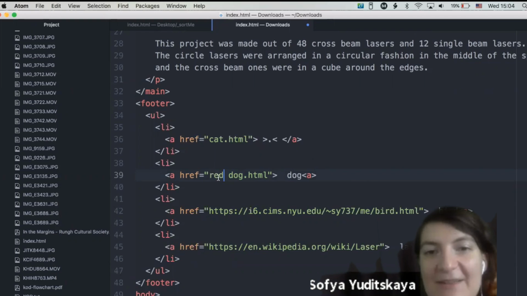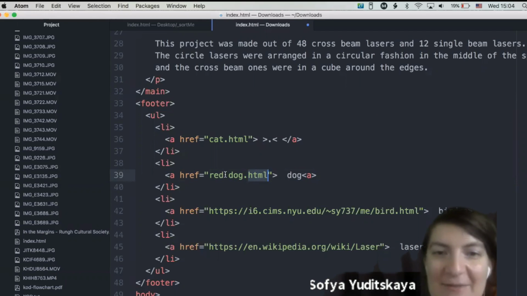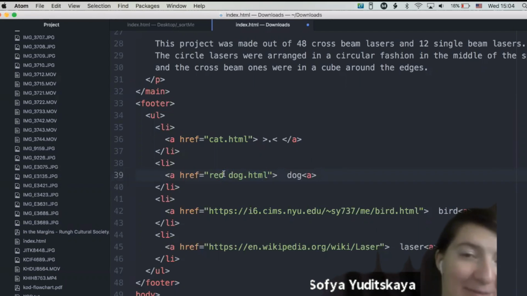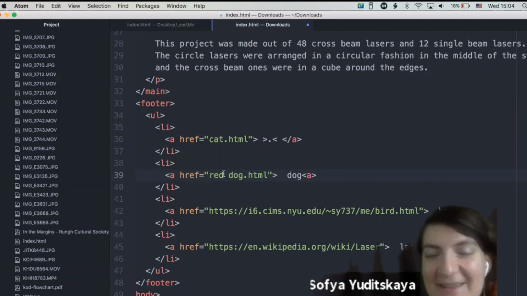If I have a space in my name, that's going to cause a problem, because the name is something that goes before the period in a file name, and then the file type is after the period. So the fact that there's a space here, it's like red what? Is red another HTML file? Is red another image file? Is red part of the dog file? It's unclear in what way they relate to each other.